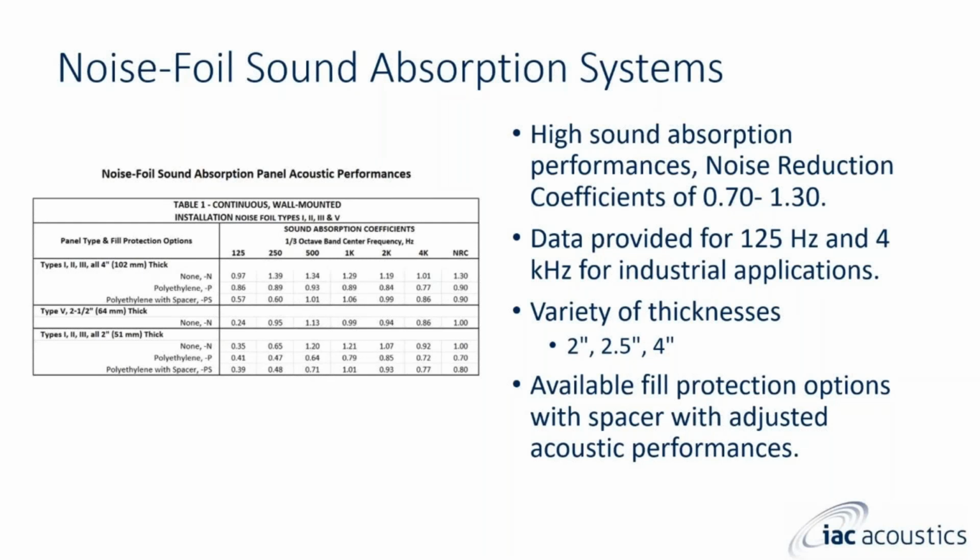We also include, for some of our panel samples, test data that reflects both continuous installation, where the panels cover a complete set of walls or ceilings, and then also intermittent coverage, where you may have a space of wall exposed, and then a section of wall that's covered by a panel, and then another section of wall that's exposed. This can affect the sound absorption data for the product, and we try and make that available with our panel systems so that acoustic consultants and designers can make an accurate choice as to how much material is required for a particular application.